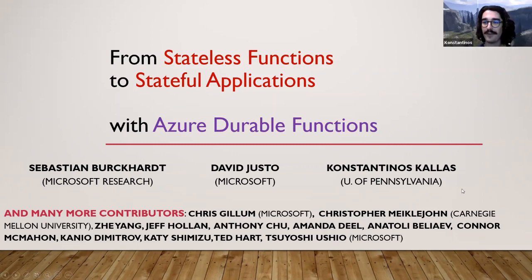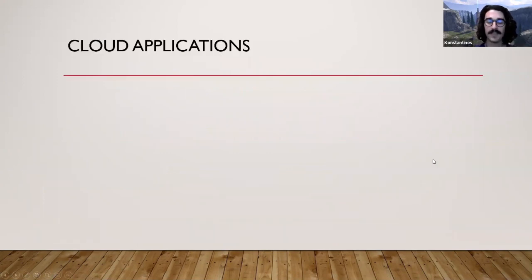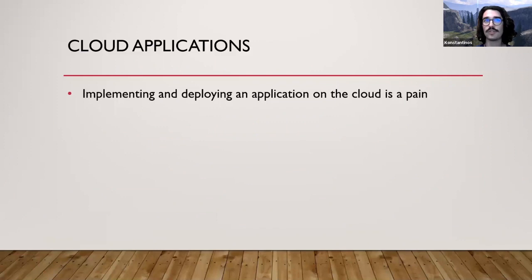So yeah, hi everyone, I'm Konstantinos. And I will start this presentation by talking about cloud applications and the issues that exist when developers have to implement and deploy a cloud application. A lot of these issues are related to management questions. A developer has to figure out how many resources to allocate. If they allocate too few, then the application will not be able to handle the load. If they allocate too many, then they will pay unnecessarily to the cloud providers.